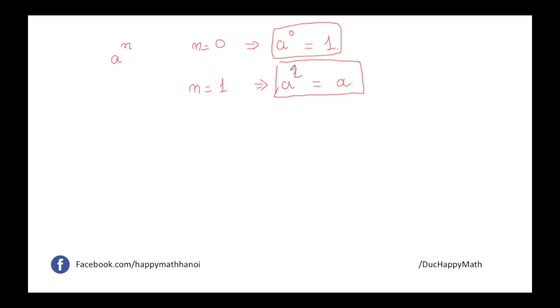And another problem about a power to n is when n equals 0. So a power to 0 is always equal to 1. When n equals 1, a power to 1 is equal to a. This is the special form of the power number, when the power equals 0 and when the power equals 1. Okay, now the exercise following this video will practice a lot of operations about the power number with specific numbers.